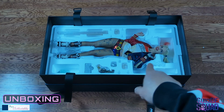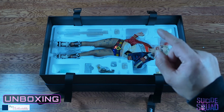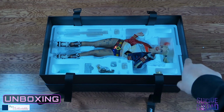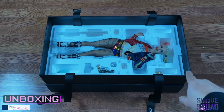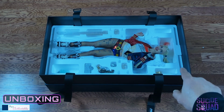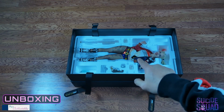Oh, holy fuck, that portrait is so fucking good. And alright, giggity. What you're seeing on video and what I'm seeing in real life through my eye is completely different. In real life, that looks a lot more like Margot than it does looking through the camera lens. That's it, let's do this.